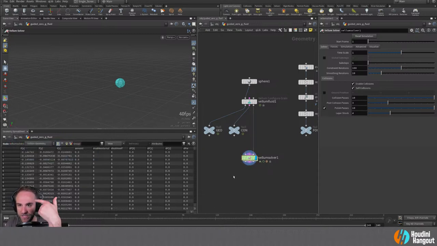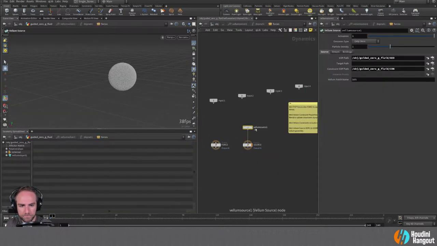But I think the more you start from the beginning and don't just try to make some huge sim and say, oh, this looks great, without understanding what's going on at any level of it, the better. Starting from the more basic and simpler setups can be really fun. Even though they're not as visually exciting, I think it'll give you better results in the long term when you know what's happening.